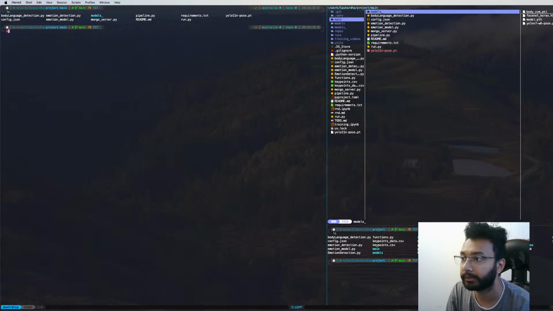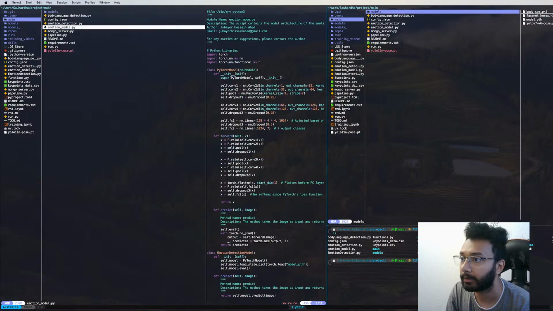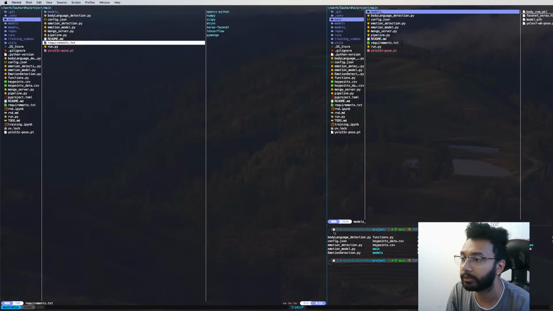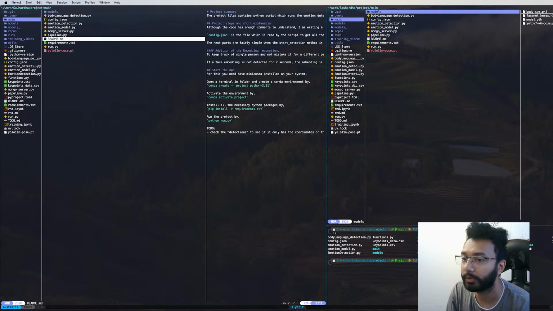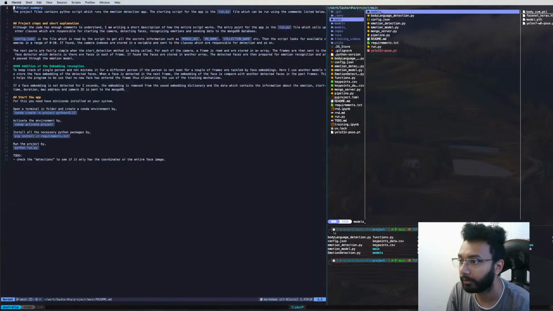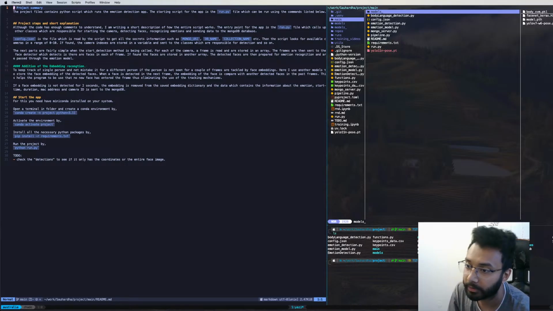There was something called the readme. Yep. So the readme there was to check the detections to see if it is any of the coordinates. Detections where?